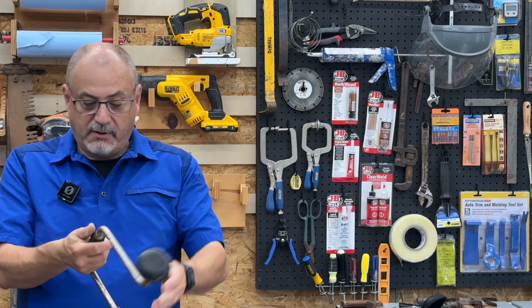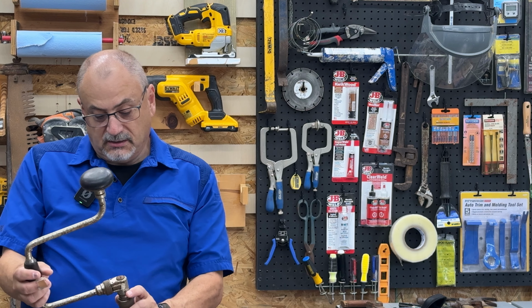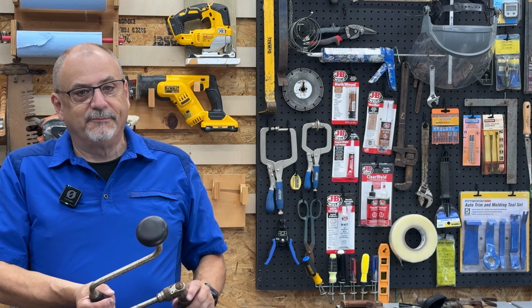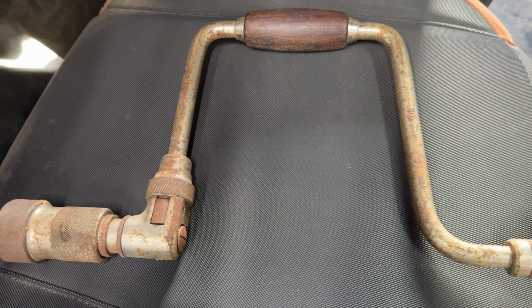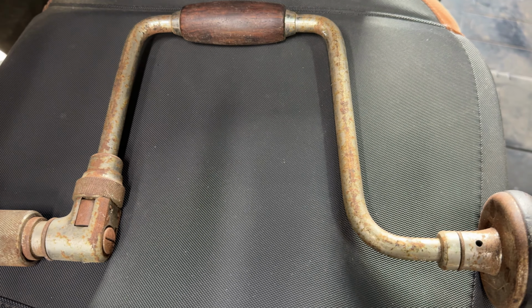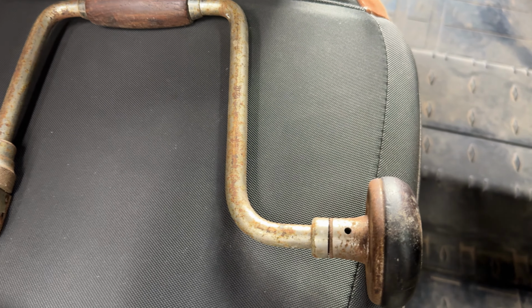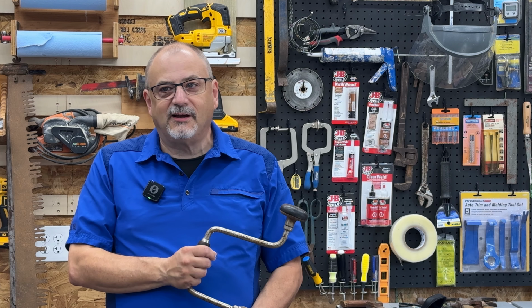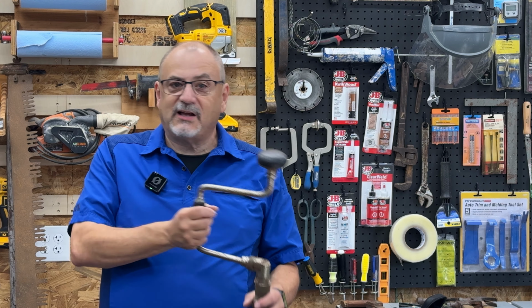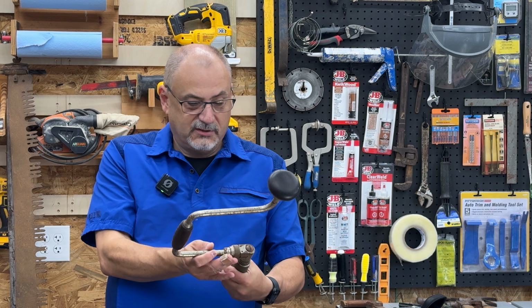It's rusted quite a bit, but again, this is kind of how it was when I got it, so I'm not interested in cleaning it up. I'm more of a person where I would rather keep the tools in the shape they were in when I got them, when I know the person that I'm remembering was using them like this. It wasn't spotless when he used it. It sat out in his shop that wasn't air conditioned. It wasn't humidity controlled. So things out there rusted, and that's the way his shop was. So that's kind of how this is going to be.